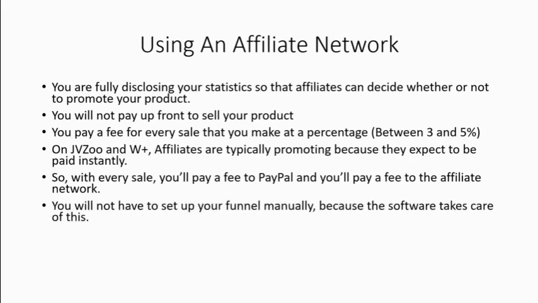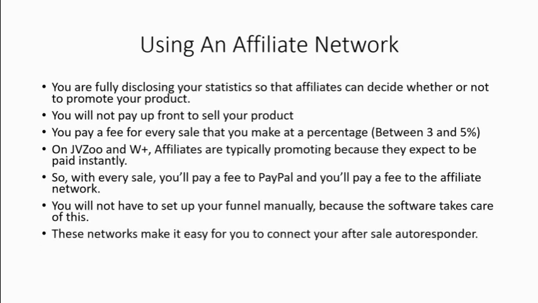Right, now you will not have to set up your funnel manually if you use an affiliate network. So in other words, the software does everything. All you've got to do is put the right pieces in the right place. You can then have your funnel set up, and when somebody makes a purchase on the front end, they're automatically going to be shown the upsell, and they're automatically going to have their product delivered to them. Right? This does not happen automatically with PayPal or some other merchant. But we'll talk about that here in a minute.